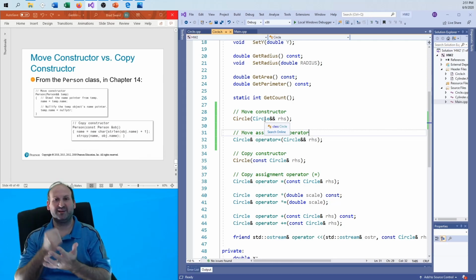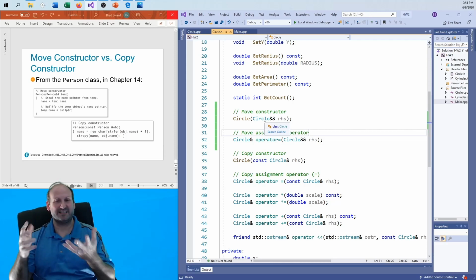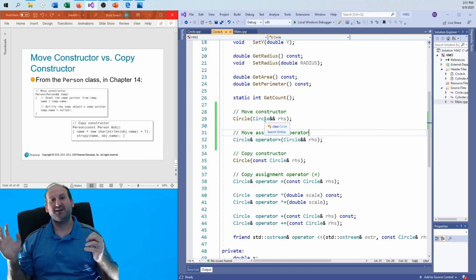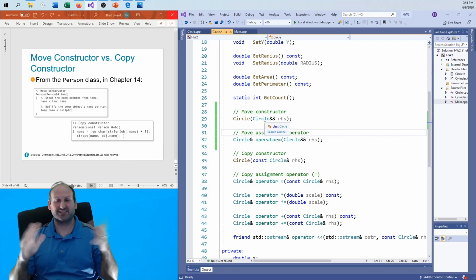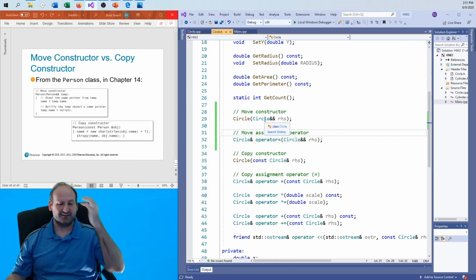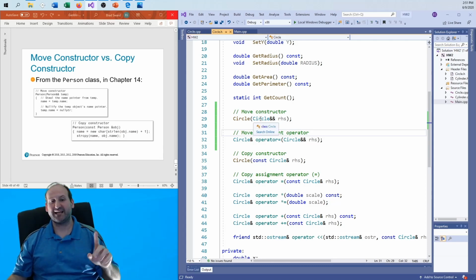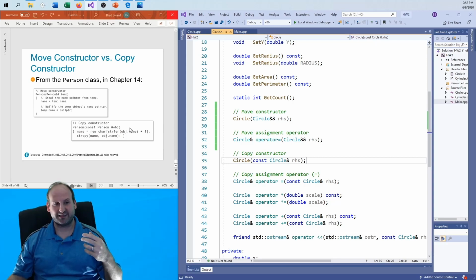We can remove and eliminate these pointers and set them equal to 0 and null pointer. So we can actually change things as we're copying from right to left, from temporary to not. So the move constructor is not going to be const, and the same goes for the move assignment operator. Even though it takes in using the move semantics, it returns using the reference semantics. Isn't that crazy? Isn't that weird? But that is the syntax for that kind of stuff.